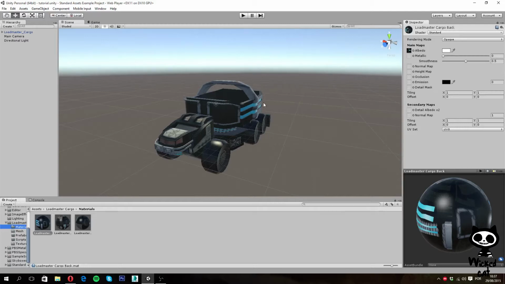In the last couple of videos, I showed you guys how to import a 3D model to Unity 5 and how to create and apply materials. If you remember, we created very simple materials to use in our model, this tree right here. And today, I'm going to show you guys how you can use the standard shader of Unity 5 to use physically based shading.